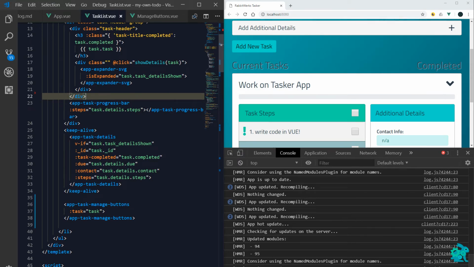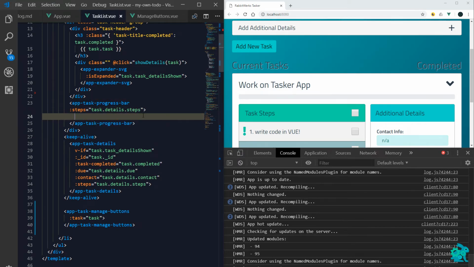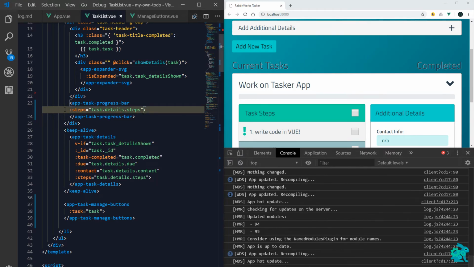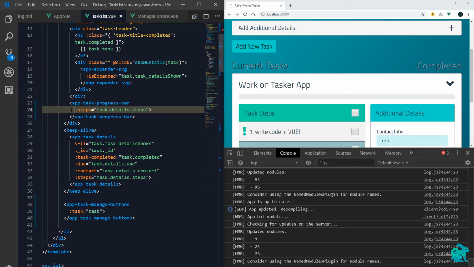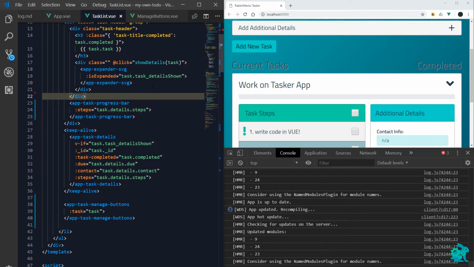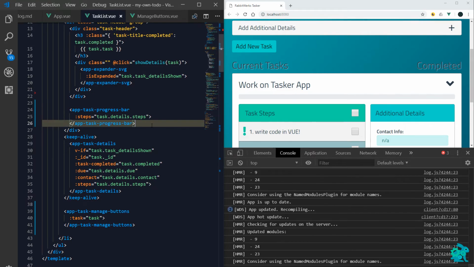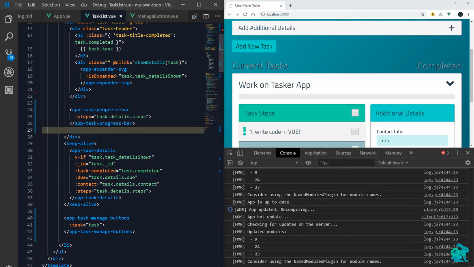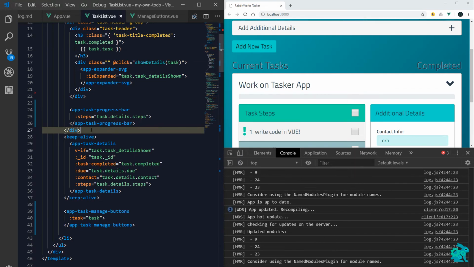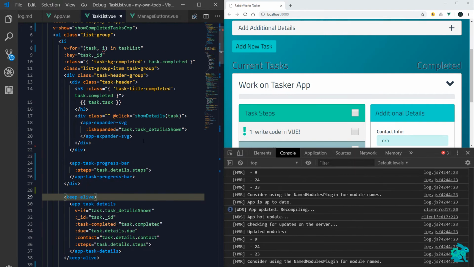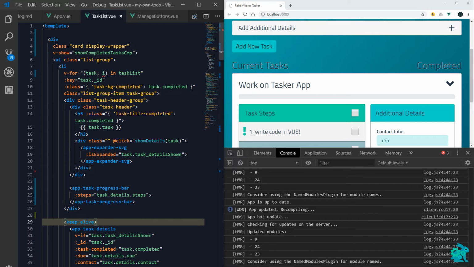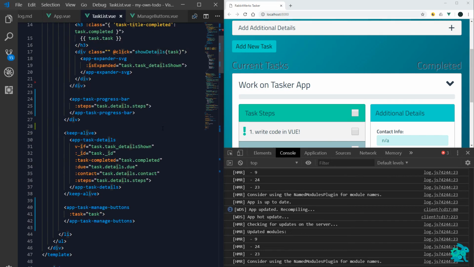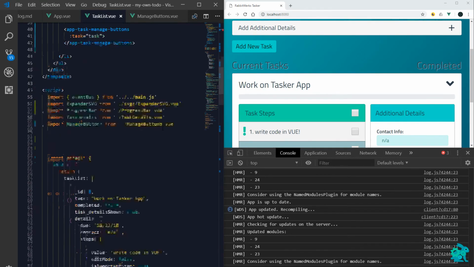And progress bar. Just gonna make this look a little neater. And okay, so we have right there, we don't need that.